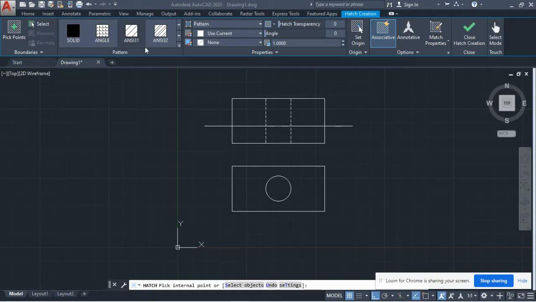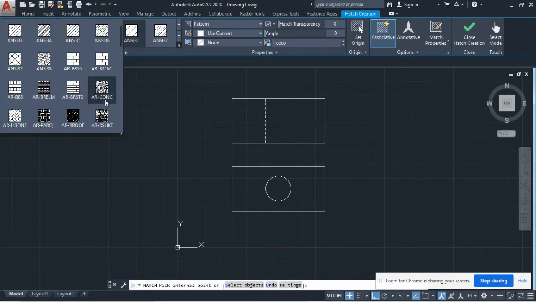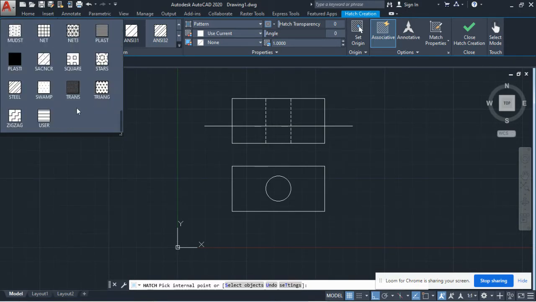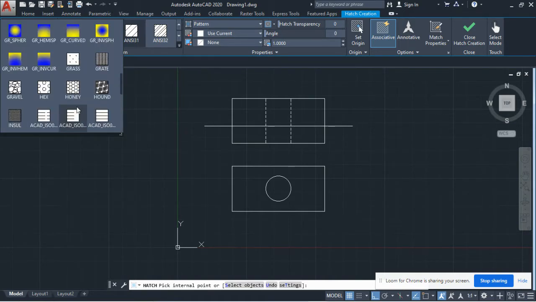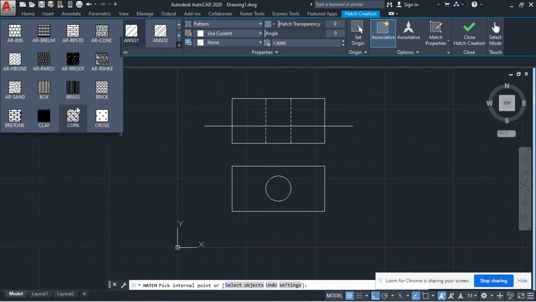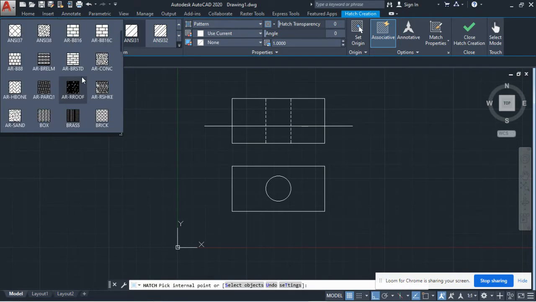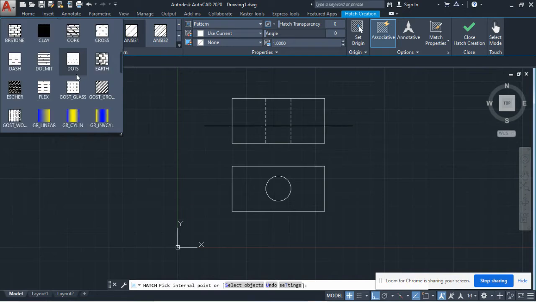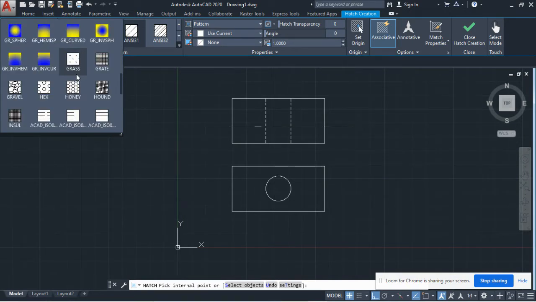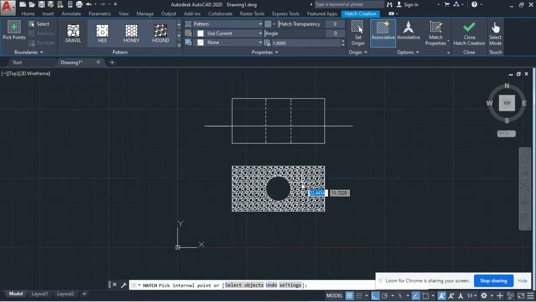The first thing that we want to look at is the pattern we want to do. Do we want to do a solid or some sort of pattern? And if I click this pull down here, there's going to be a bunch of stuff that's pre-made for us. You also have the ability to make your own patterns, but I've never had the need to make my own because I've always been lucky enough to find one here, except of course wood. Let's just say for a second it's a concrete block that has some gravel in it. So let's just pick that. And here's what it would look like.